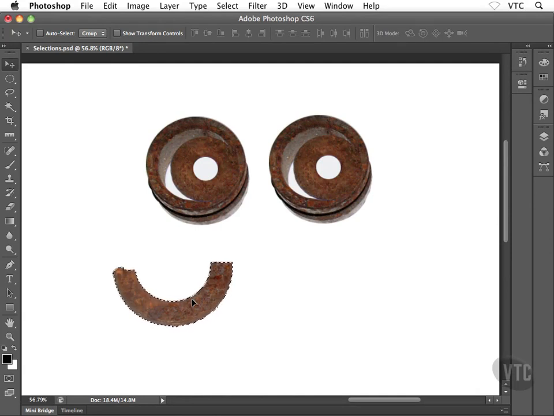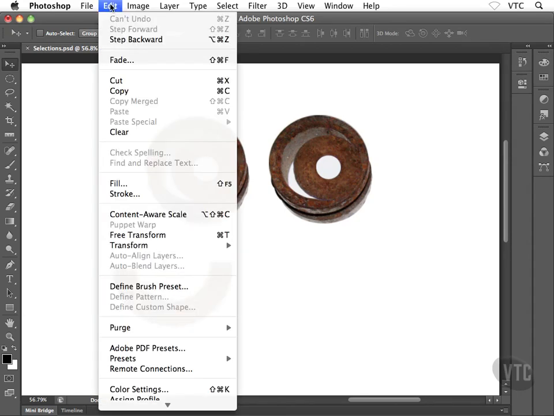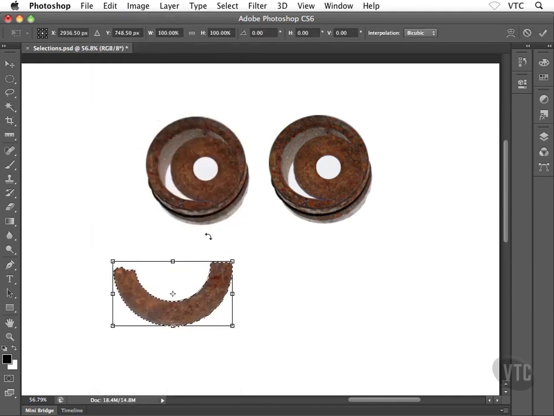So I still have my marching ants here, which is great. What I'm going to do is head up to the Edit menu, all the way up at the top, and then look for Free Transform. The keyboard shortcut for Free Transform is so easy to remember, Control or Command T, that I hardly ever go to the Edit menu. In fact, sometimes I even forget where the actual command for Free Transform is. I gotta go, is it Edit or is it Image? Oh yeah, it's Edit. Edit, Free Transform. So I'm always using Control or Command T, in other words.